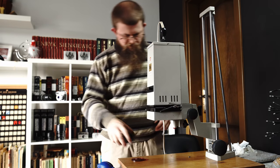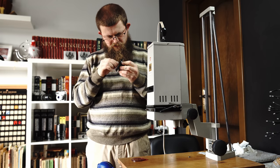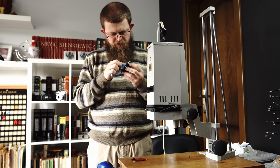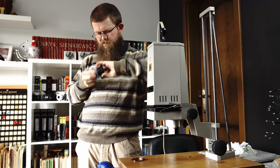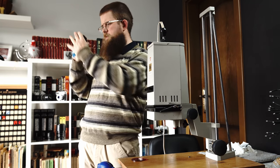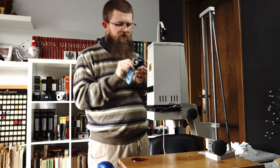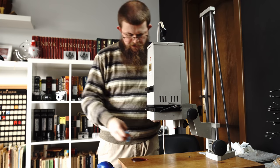All right, so we're going to have to clean them out as well. Get it nice and clean with these, and the rear element as well, because it's a little bit dirty. And the microfiber. There we go. That's much, much cleaner than it was before. You could barely see anything through it before. Yeah, some dust in there. So we'll have to take it apart completely to clean the interiors out one day. But for now, it's good enough.